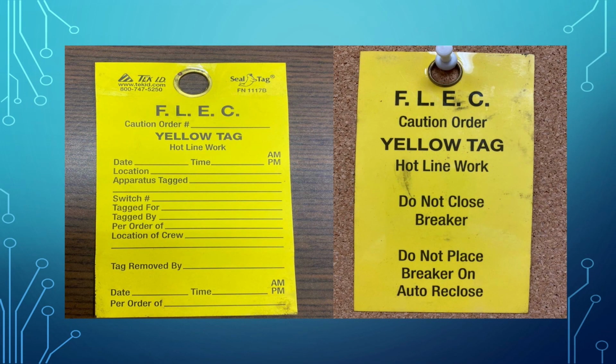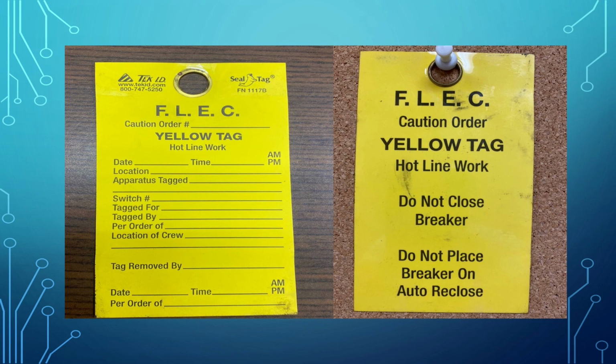Here's an example of a caution order tag. Some people use caution order tags for A switches, hotline tags, something abnormal. Some people use different company policies. If a set of grounds is installed, which would be any outage, they would use hold orders. We'll talk about those in a second. Caution order numbers, lots of people use a number of different ways. The particular date would be 001. Today's date and 001 would be the way we did it. Where I worked, at midnight we start fresh at 1 again. Some people run concurrent throughout the year, some concurrent through the month. It doesn't matter as long as everybody does it the same way.